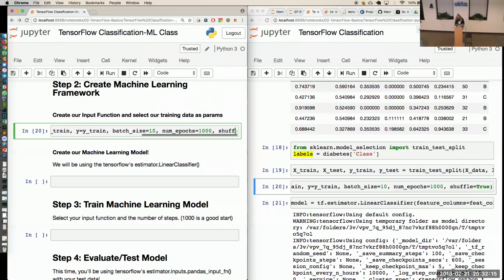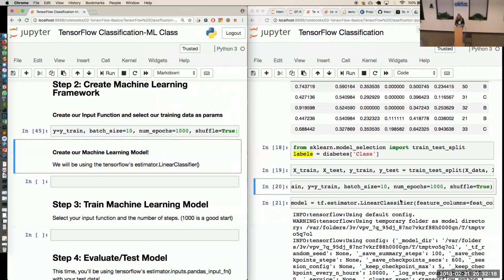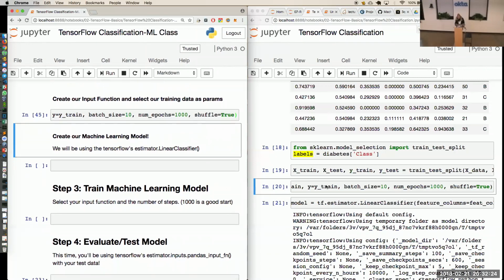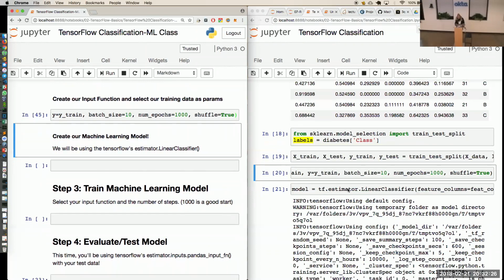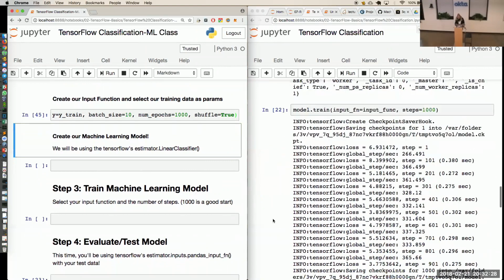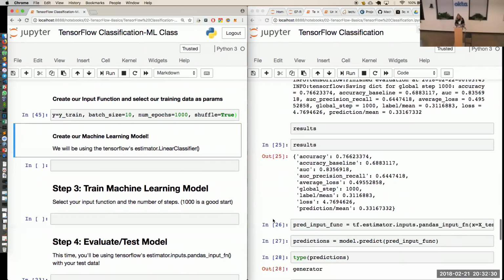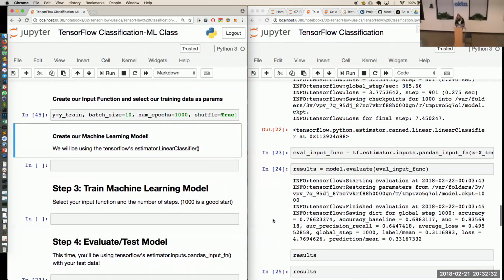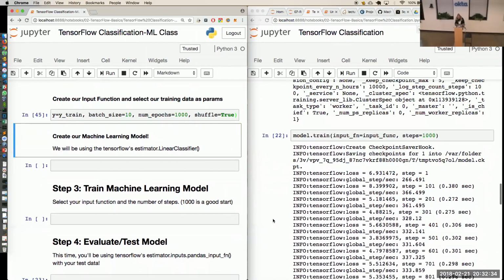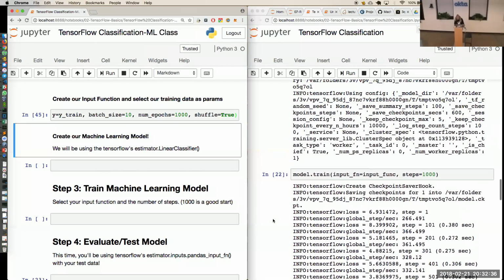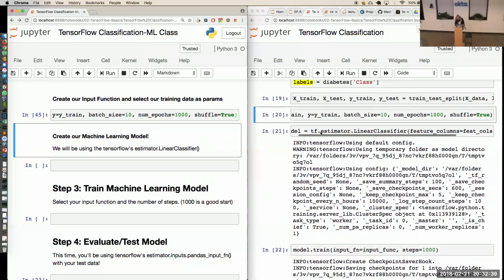And then shuffle equals true. And then you can also shuffle your inputs as well. Okay, so we're almost at that point where we get to build our model and then start training it.